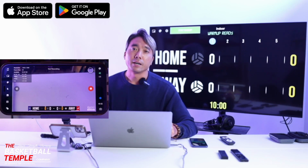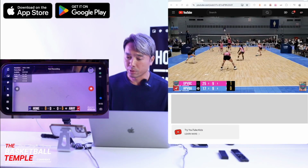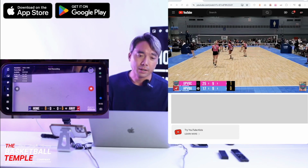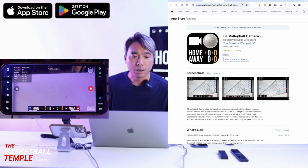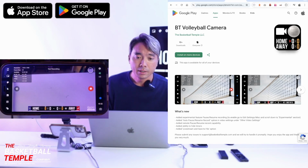Welcome. Today I'm going to go over the BT Volleyball Camera application, which is an all-in-one application you can use to record your volleyball games, as shown here with Score Overlay. You can get it on the Apple App Store. Also, it's available on the Android Play Store as shown here.